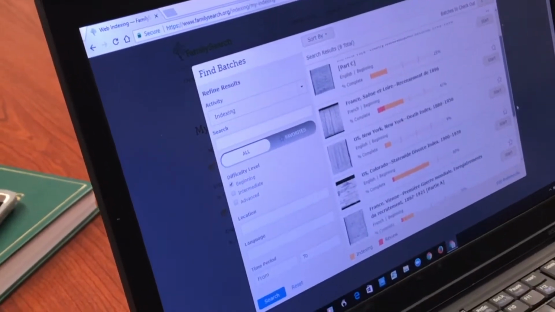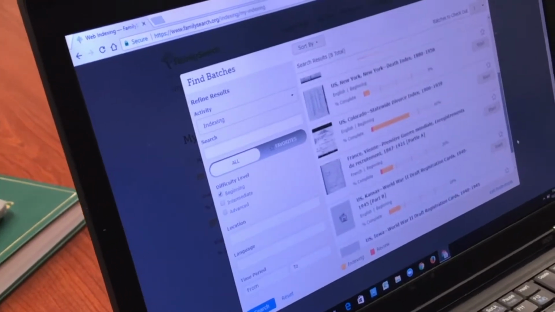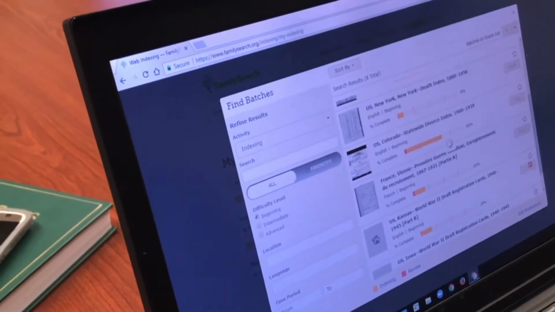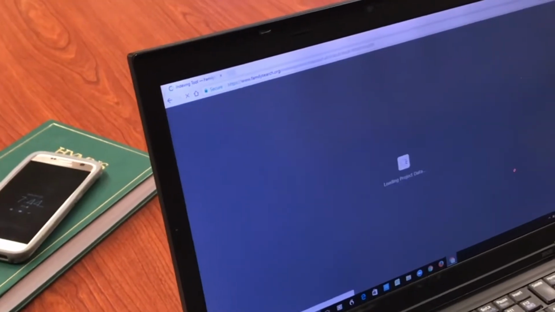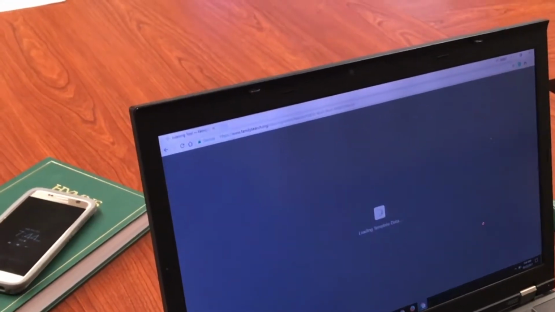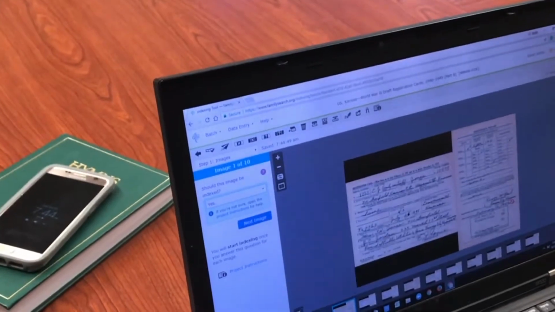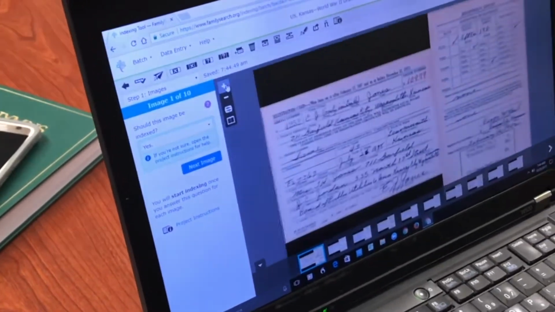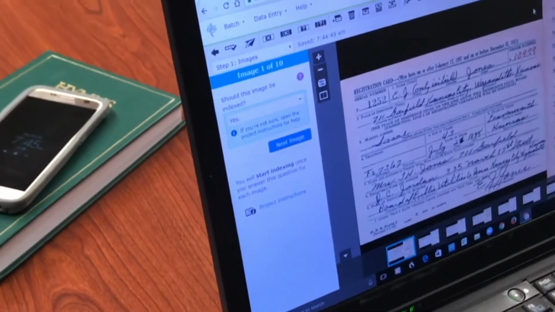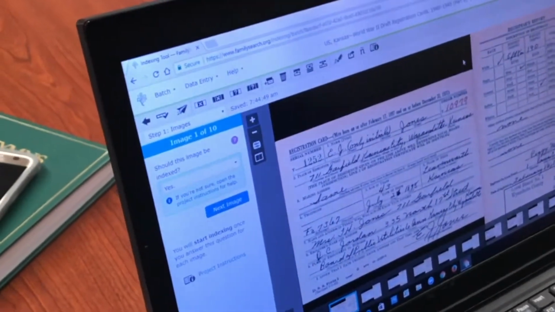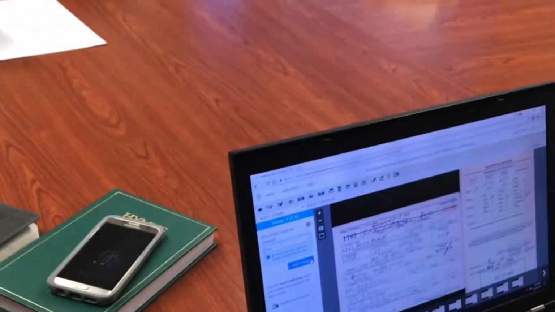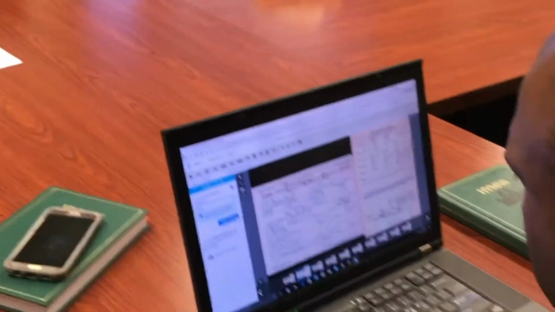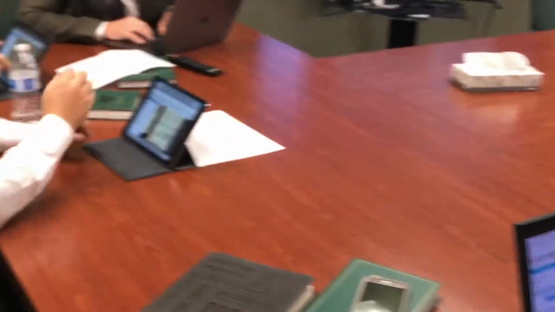I'm going to click on one of the ones you were doing earlier, the draft registrations from Kansas, for example. Once you jump on there, it'll pull up the image for you to look at. What's cool is now it's all in your browser, so you don't have to download the program or anything like that. Here it's asking, are these draft registration cards that you can index? Absolutely. There you go. So you just simply click yes and keep going, and then start typing the information you see there.